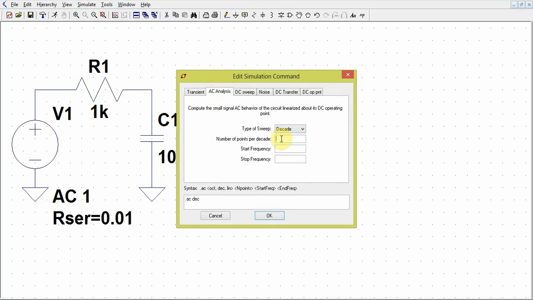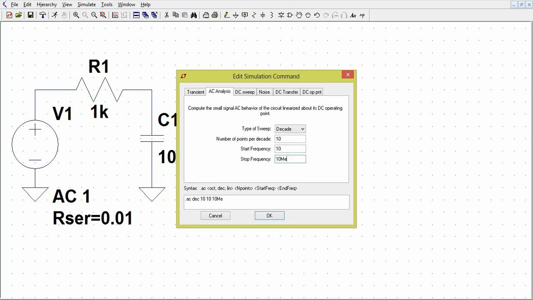That means each step on the decade is 10 times the previous one. So you'll have, for example, 1 Hertz, 10 Hertz, 100 Hertz, 1000, and so on. We want, let's say, 10 points per decade. You can do a start frequency of 100 Hertz, or let's say 10 Hertz, and then go all the way to 10 megahertz.